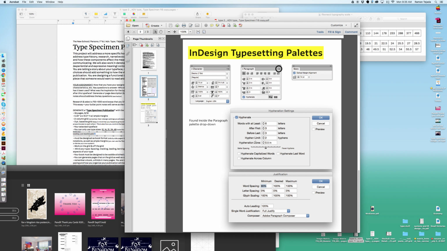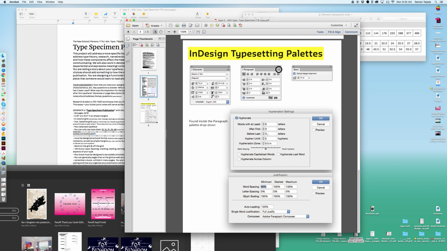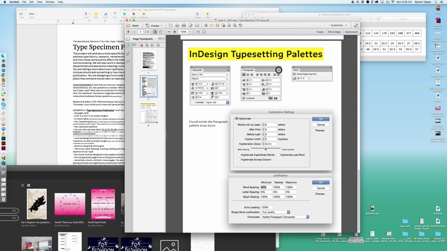Also, your hyphenation palette, you can pop it open. And the thing that you want to keep in mind is that your hyphen limits should be about 2. You should never have 3 hyphens at the end of a line in 3 consecutive lines. That's sort of not acceptable. It breaks the flow for the reader to see all these little lines at the end, if you choose to do hyphenation. If you don't do hyphenation, you have to work on your rags and your graphs a lot more, because then you have issues with spacing.